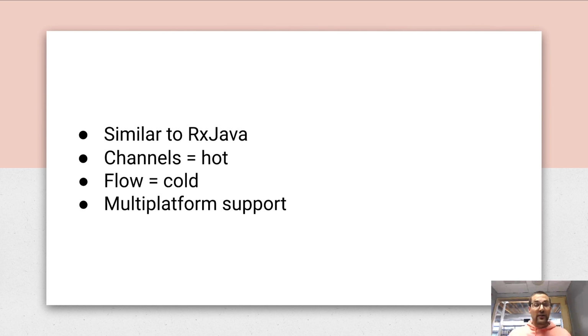And now with channels and Flow, we have both the hot and cold streams that you might want, which is great because they're both supported for Kotlin multi-platform development. So now you can write fully reactive code using traditional patterns that you might already be familiar with if you're working in a Kotlin multi-platform code base.